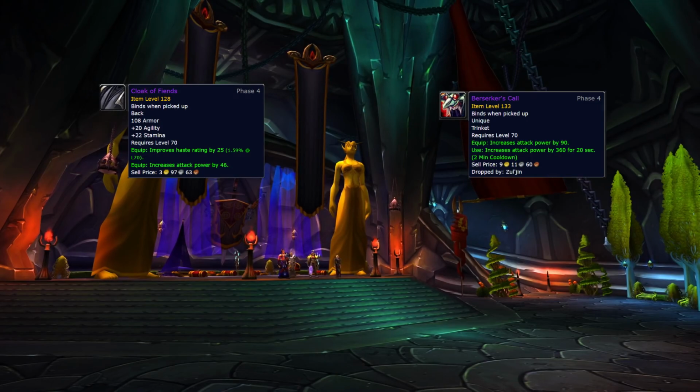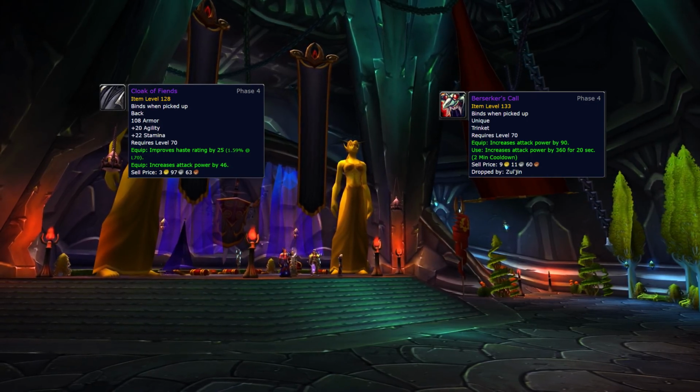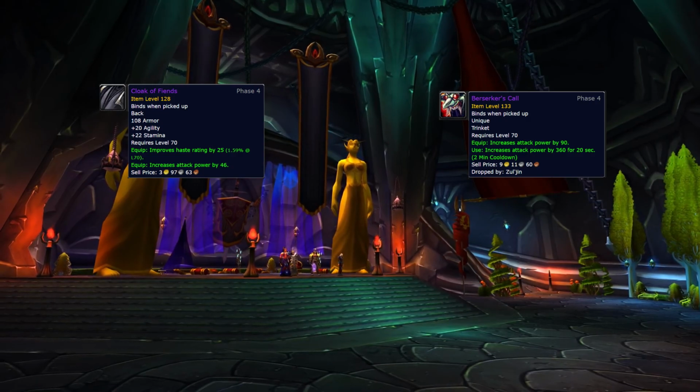I'm going to include Phase 4 BiS in this video because there really is not much that we upgrade. It's really just your Cloak and your Trinket.